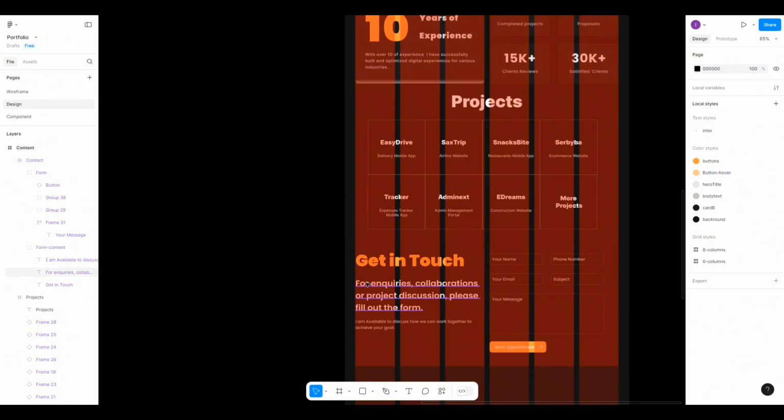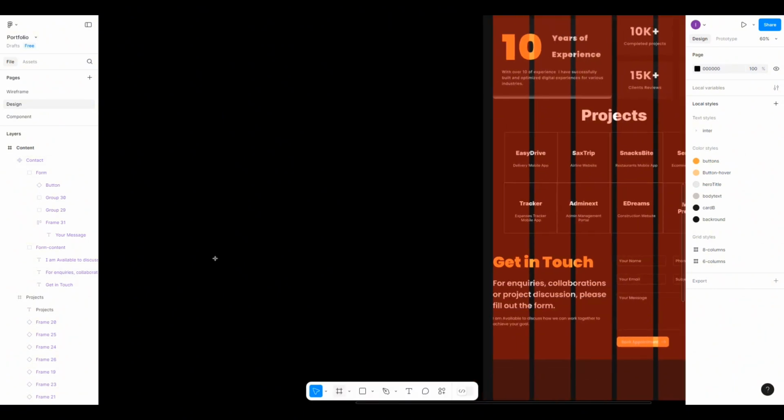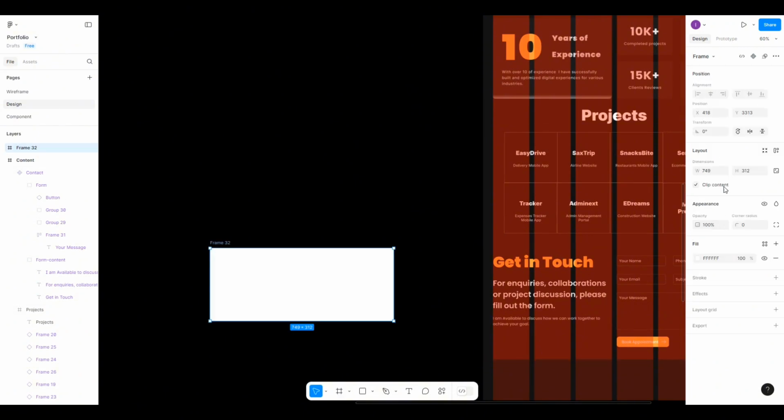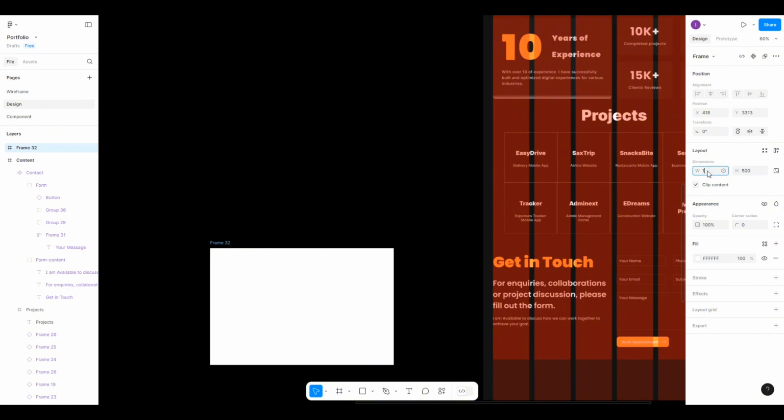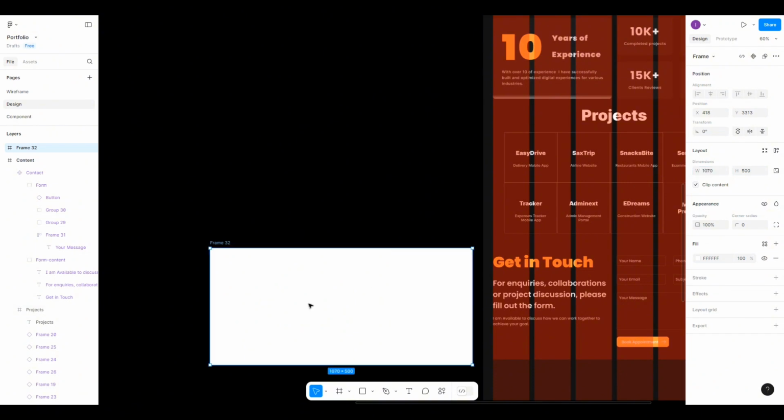Alright, now let's start. Take your frame of the same dimension, 500 in height and 1070 in width. Alright, so this is going to be the footer. This footer will contain some information like the quick links, few text decision, and the back to top here. Then we're going to have a small subsection of the footer that will contain the copyright text and all of that. So let's select the frame and turn on the grid. That is going to be the 6-column count here.